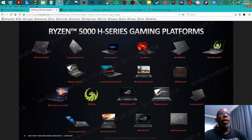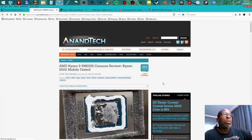These are all the laptops that carry the 5000H series mobile processors on the market right now. And AMD is dead serious about their gaming. They are strict and on point with it. I don't know if Intel can out-top them with this, though. We'll see, because now they got the new Intel Rocket Lake and Alder Lake coming out with the new Z590 motherboards and the new LGA 1700. So right now, Dr. Lisa Su is letting everybody know that AMD is on point with their gaming, and they're going to stay on point. And they got good stuff coming out in 2022. So, I just had to bring that out.